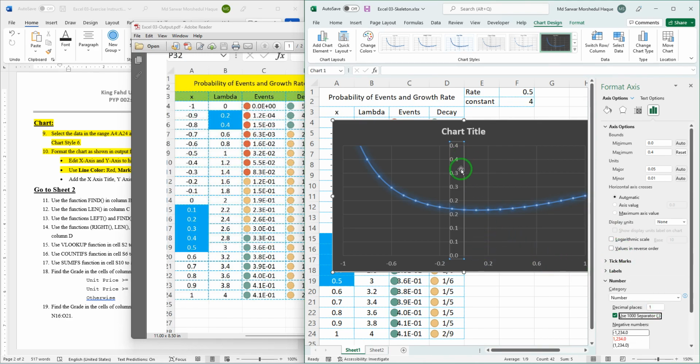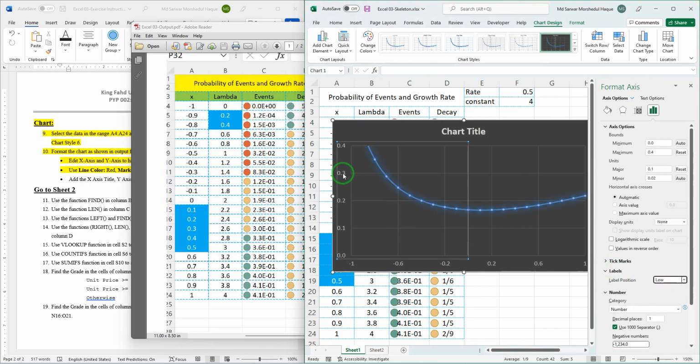Also, you can see the major unit, we changed it to 0.1. And this is also the label. Here it should be low, on the left side. So in summary, we changed the axis option minimum 0 to maximum 0.4, unit 0.1, then we changed the label position to low, and we changed the number category to number with 1 decimal.